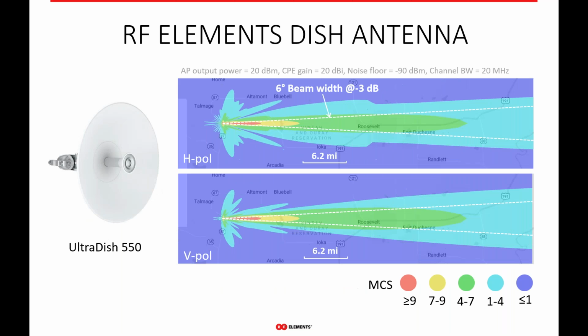So really, the optimized design of RF Elements ultra dish antennas helps minimize the side lobes to a large degree, right? But the physics of dish antennas dictate that side lobes are very hard to avoid completely. Nevertheless, our ultra dishes are optimized for minimum side lobes. They still exist, but you can see that we try to minimize them as much as possible, but you can't escape the physics of a dish antenna or a patch array antenna. Side lobes are just inherent to those types of antennas.